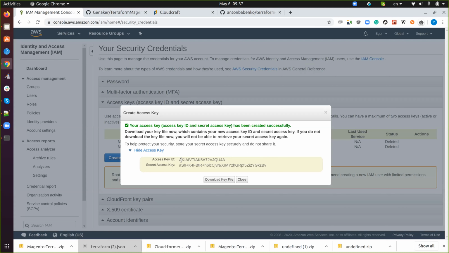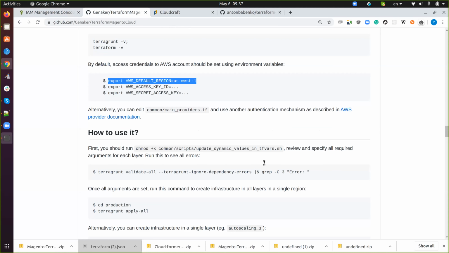Yeah, it's showing us the access key and secret key, and we need them.